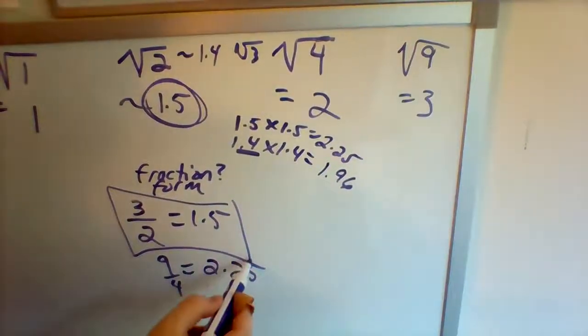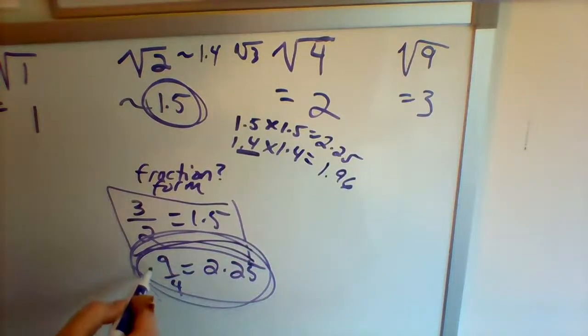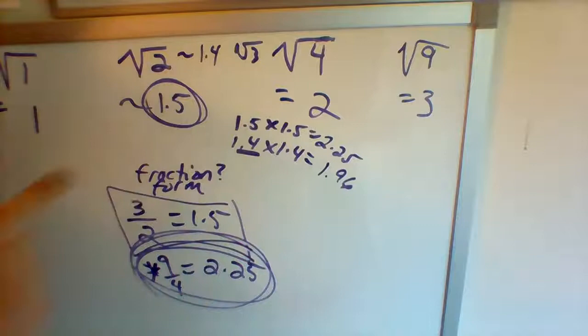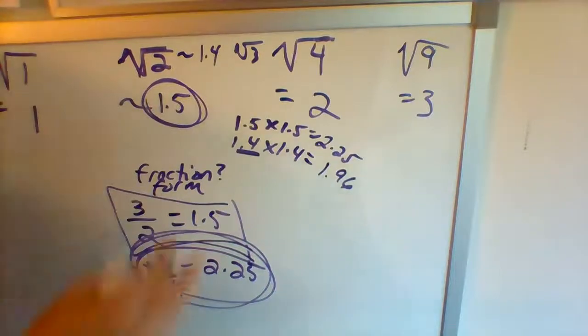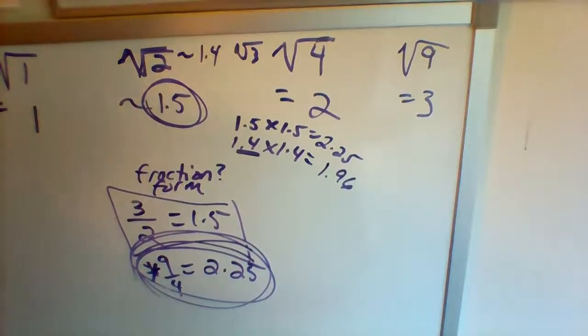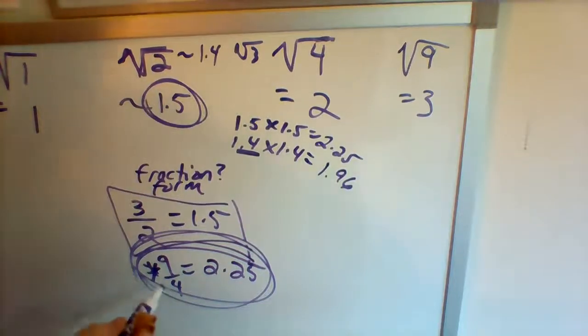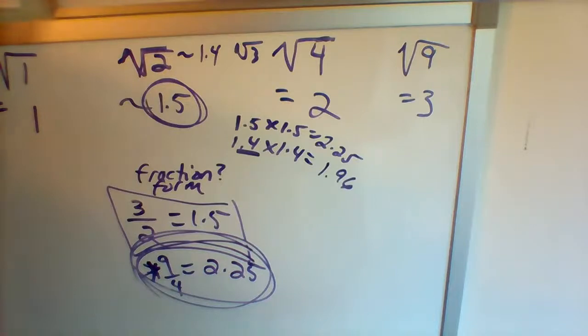So this is what the task is asking you to do. It's asking you to continue to come up with fractions like this to see how close we could actually get to the square root of 2, and if we could find an exact answer. Like square root of 4 is just 2. Square root of 9 is just 3. They're perfect square roots. So is that possible? I need you guys to experiment. Try to keep finding fractions that you could divide and see if you can come up with an exact answer to square root of 2.